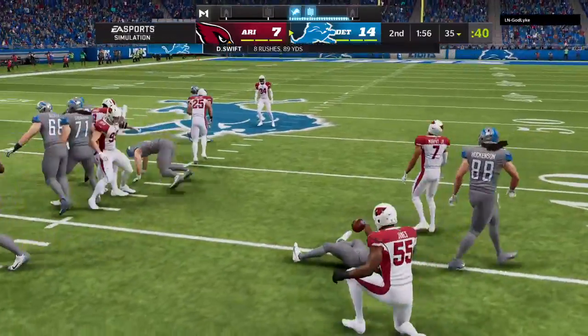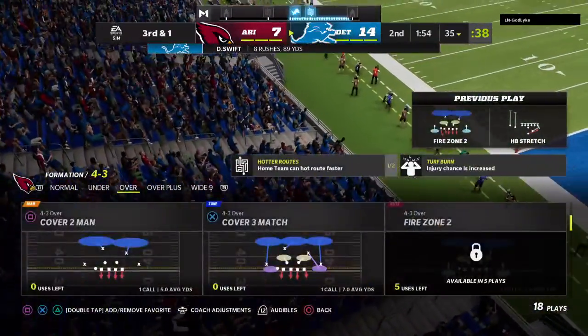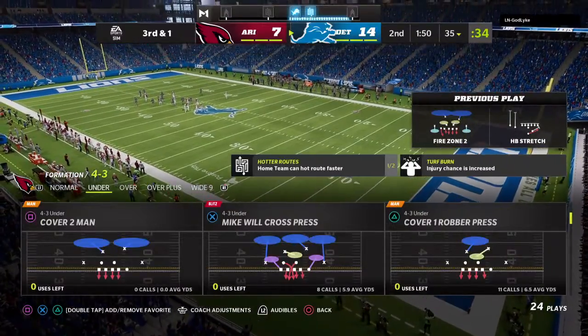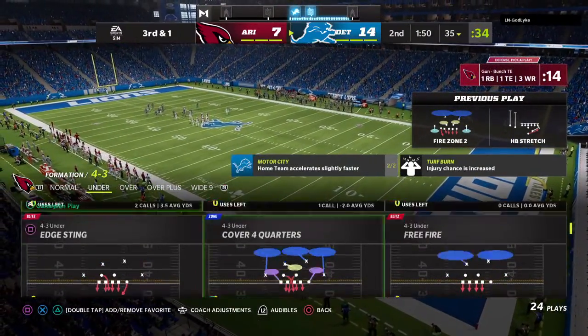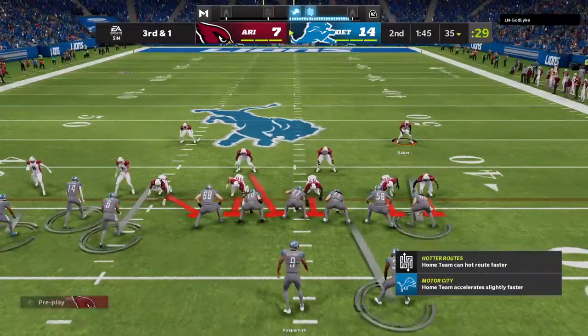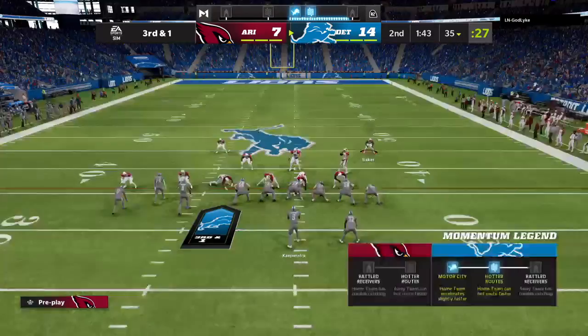And he stopped after a gain of 1. Not enough. Still a yard to go on 3rd down. And this is why aggressive defensive coordinators love to blitz. It wreaks havoc because they end up taking their attention to the blitzers, freed up the D lineman to make the play.